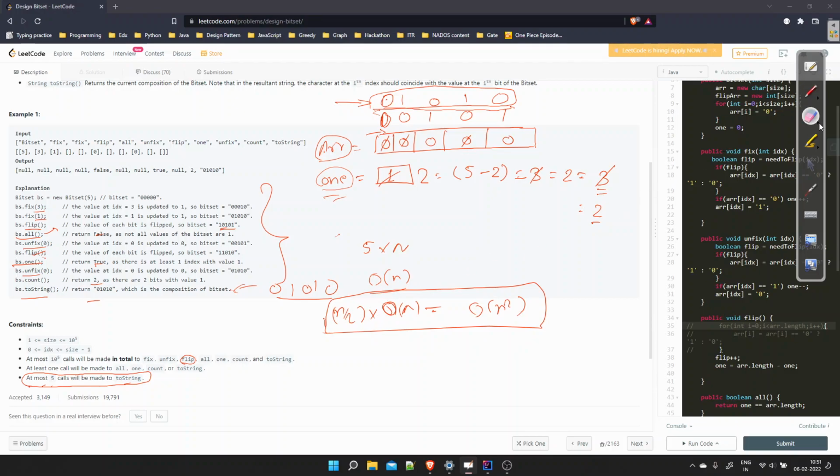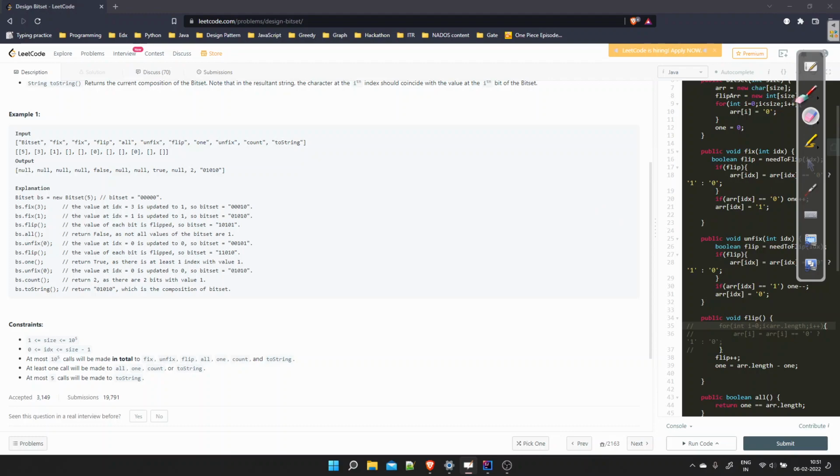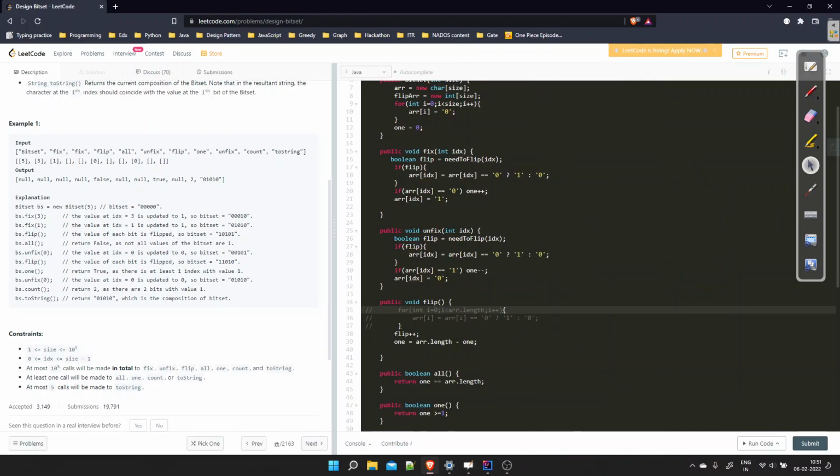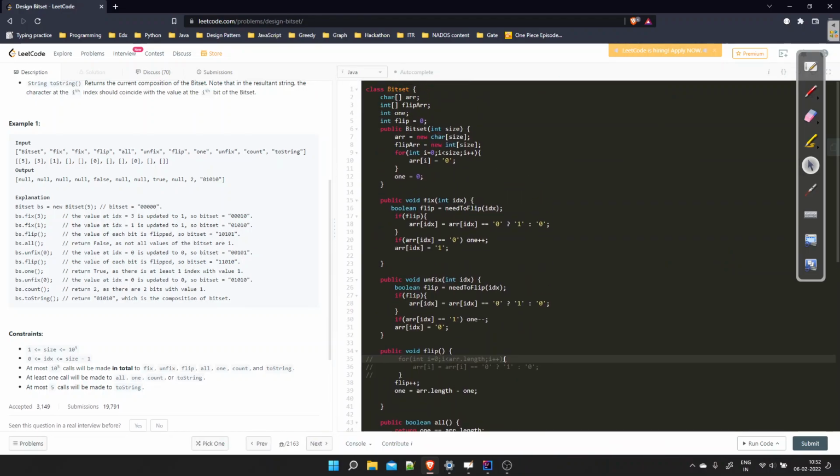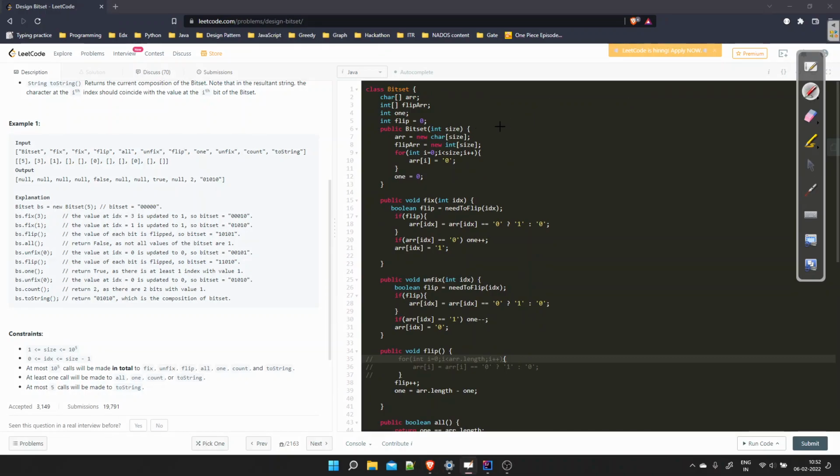For that, let me show you the code, and then we can go through it one by one, step by step. Here, whatever was there initially, let us keep it as it is. So here, let us keep ones. This is our ones, which will keep the number of ones that are already present. Then we have two arrays. I'm making them the same size here because that will be easy to understand.